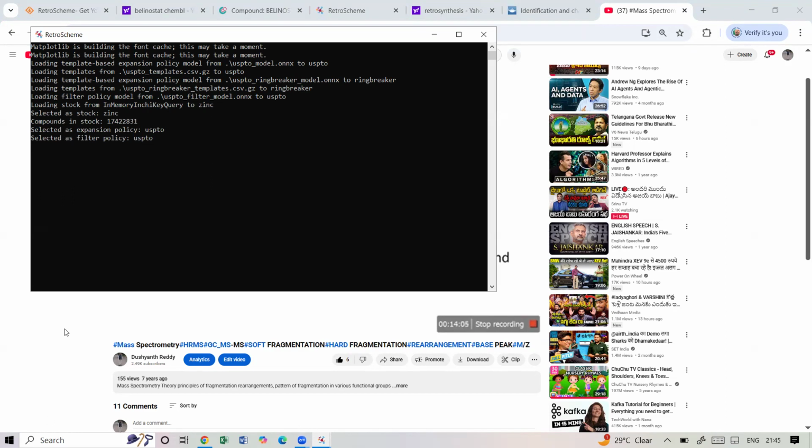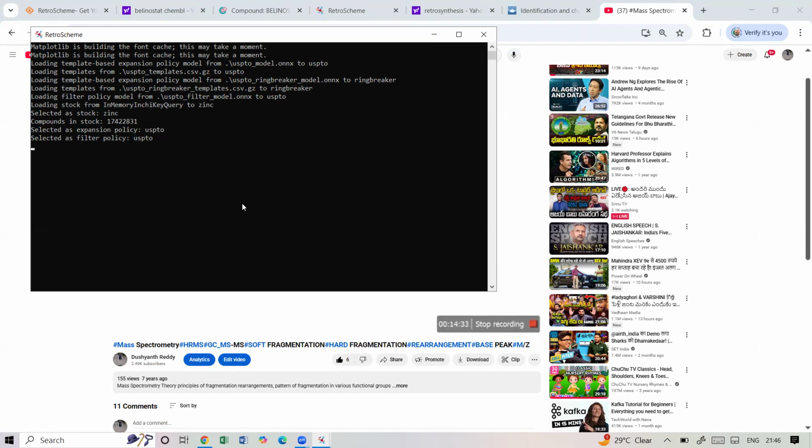Suppose, see here, this ZINC database is already searched, and it identifies a nearly similar molecule, and its fragmentation or the synthetic pathway already deposited in the literature is fetched, and that data set will be executed into the retrosynthetic fragments, and that will be presented on the data.